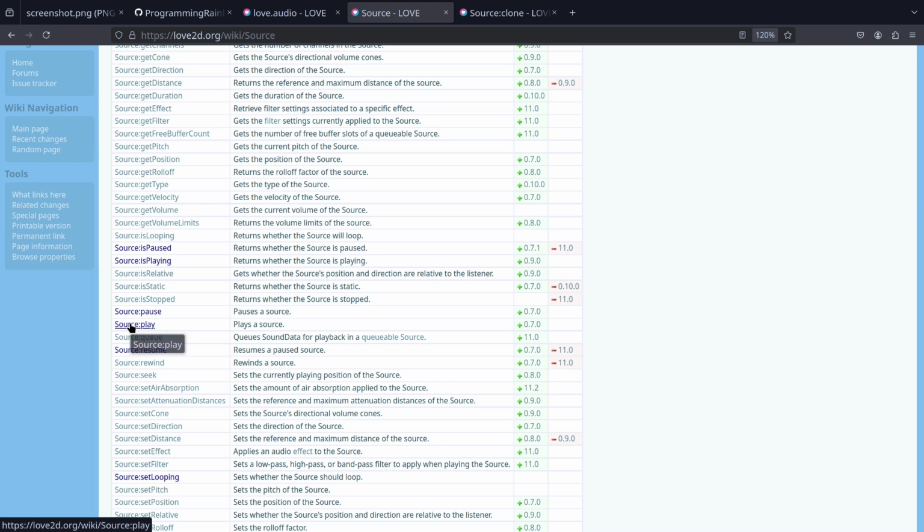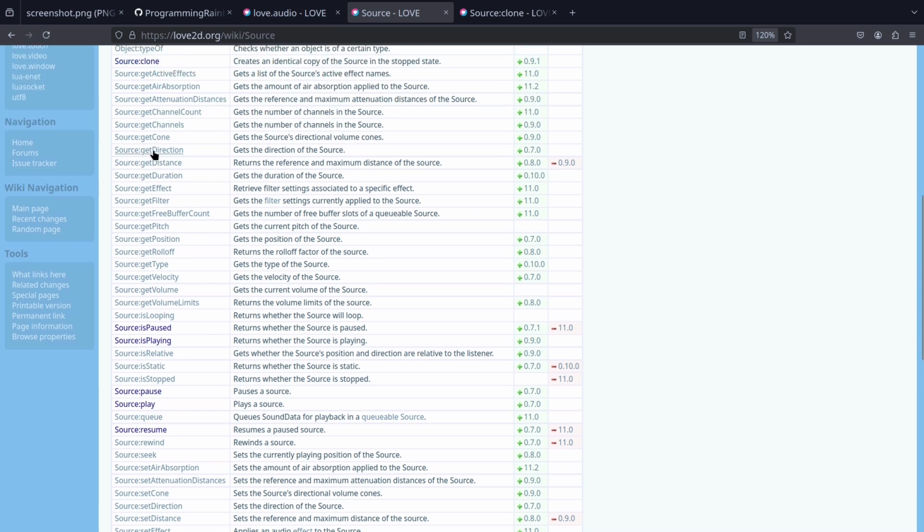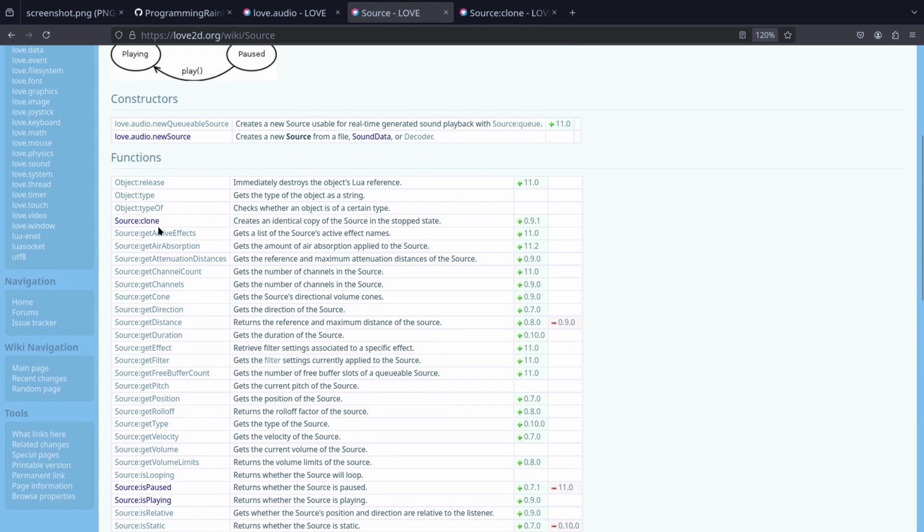But we're going to end up with a problem here. If we try to play a sound effect and then we play it again, say I'm playing the collect sound effect because I just got a white snowflake. What happens if there's another white snowflake right behind it, before this sound effect finishes playing? If I get another white flake, it can't play again because there's only one of the sound effects for it to play. So what we can do is we can use clone up here. Not get clone, sorry. Right here, clone.